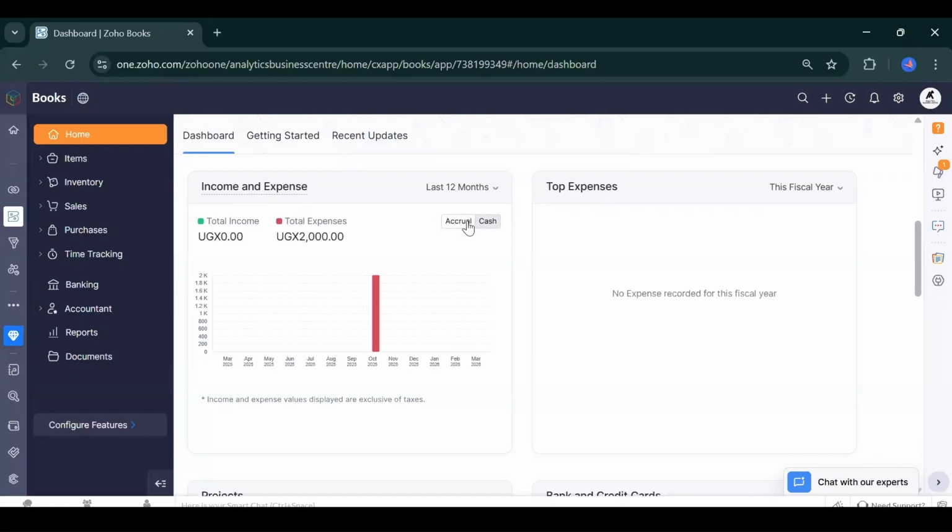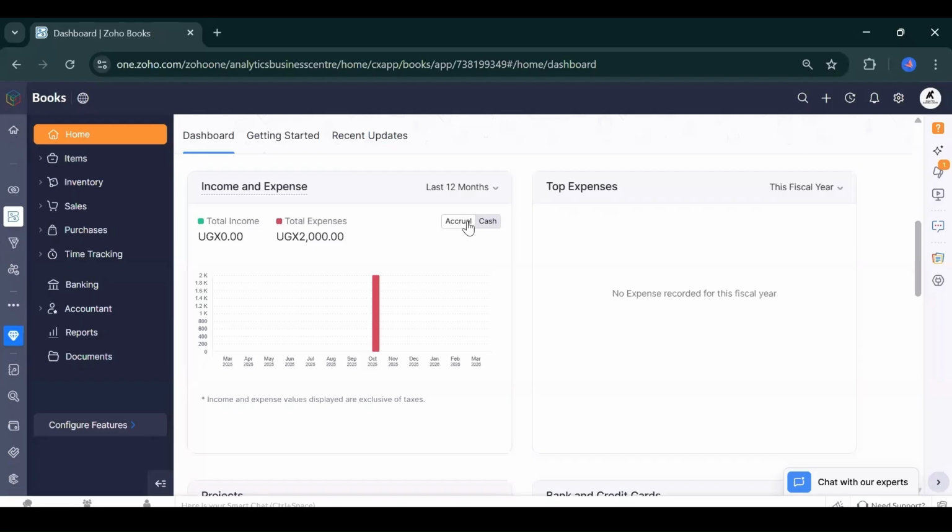Let's say you want an accrual report. Accrual means it runs on an invoice basis. When you issue an invoice in the system, that's already a sale.